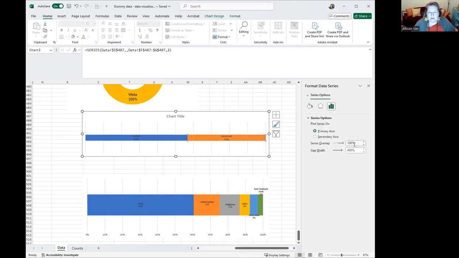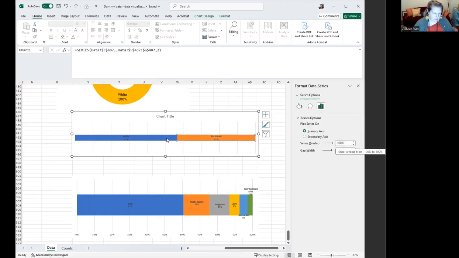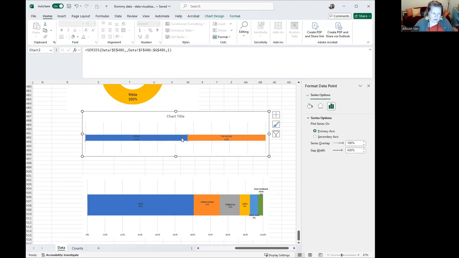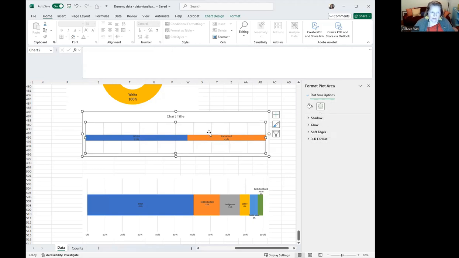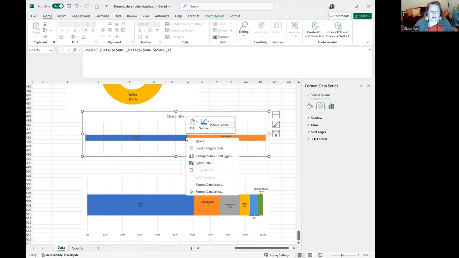But okay, both of them, there we go. Now, why is it not letting me select both? That's really annoying. Okay.